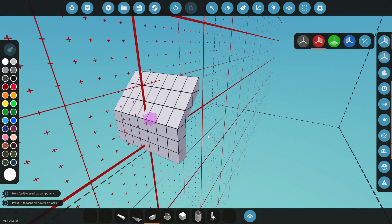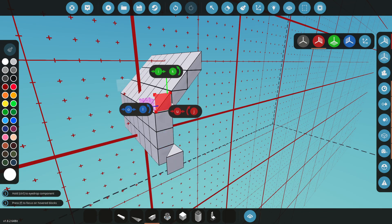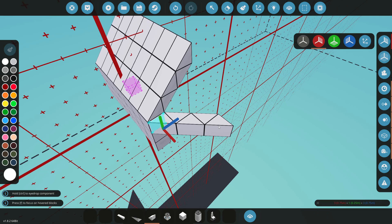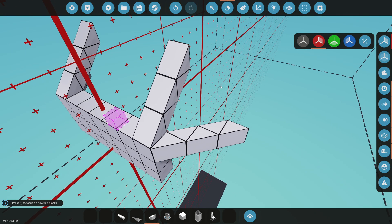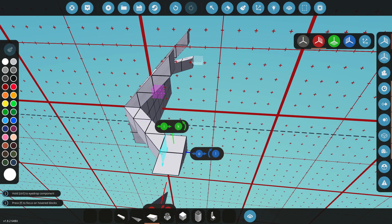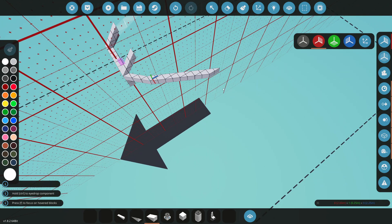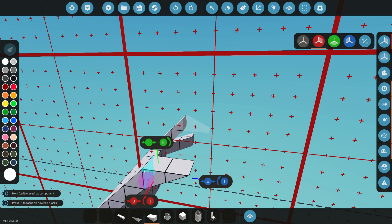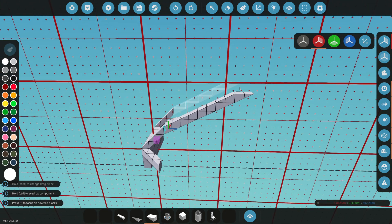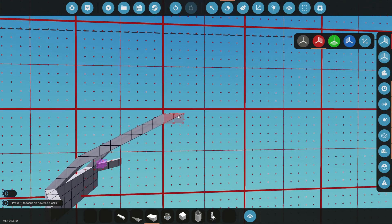I'm going to add some stuff like that. This is the very front of the submarine. I don't want to fill this up yet because we don't know if it's actually going to work. Now what we need to do is grab a one-by-two wedge like this. I'm going to look at it from this angle to get it correct. Let's angle it correctly — I think I'm going to do four. One, two, three, four — that'll definitely work.